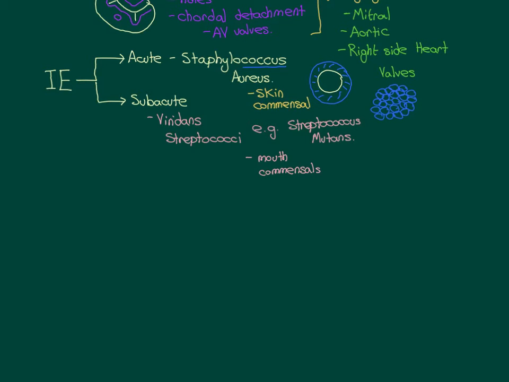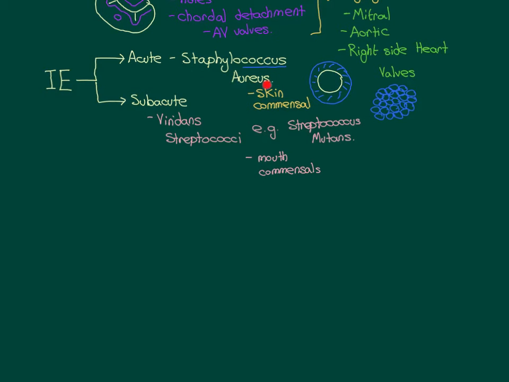So this bacterial species and this group of bacterial species are the major causes of infective endocarditis. As I say, there are other bacteria, much more rarely, that can cause infective endocarditis. We're going to sweep that under the carpet and just focus on these two. Most cases of infective endocarditis are caused by either Staphylococcus aureus or viridans streptococci.